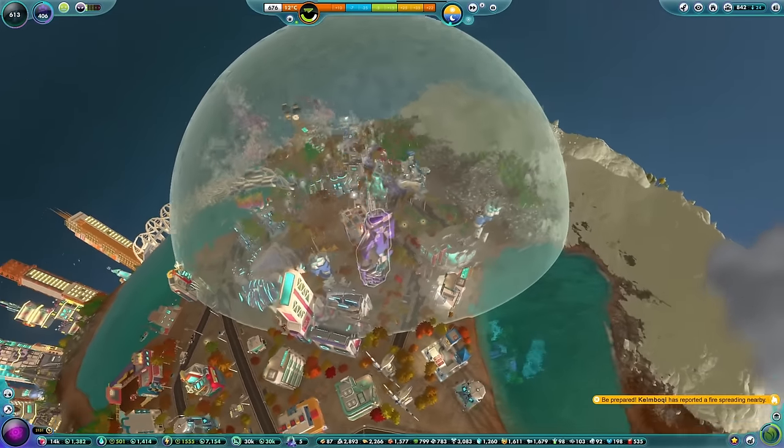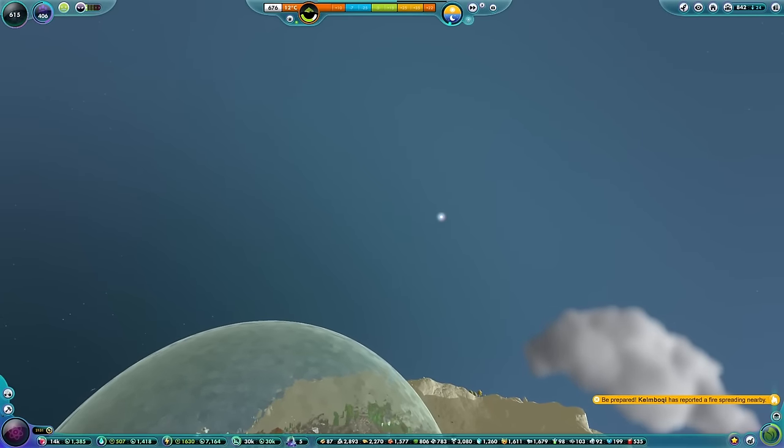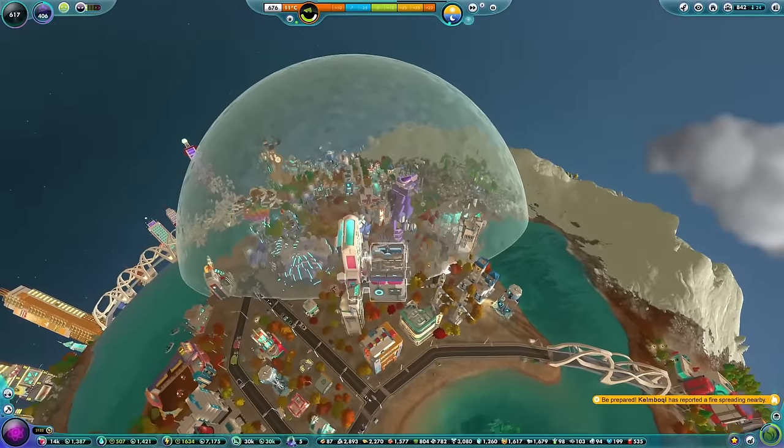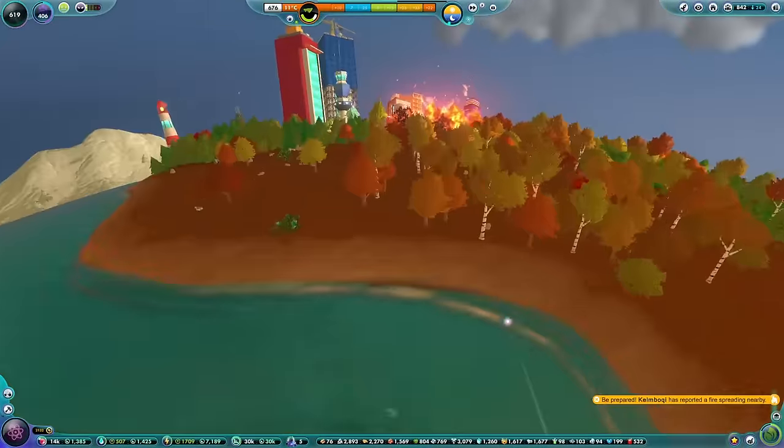Okay, so I created a giant bubble for no reason, because our defense towers completely had our back and took care of the threat. I mean, we didn't even know it was there. The people down on the ground just saw some lovely kind of happy fireworks. Okay, marvellous stuff. And there's another fire.